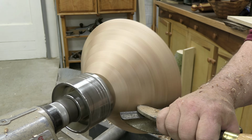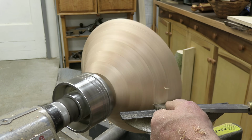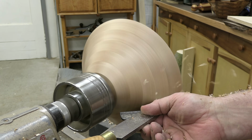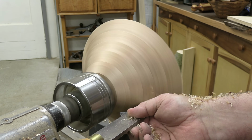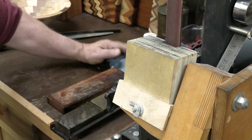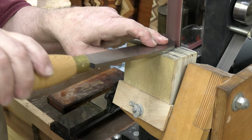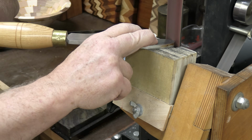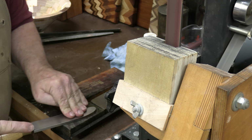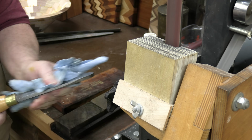As you work, you'll find that your scraping tools lose their cutting edge a lot faster than shearing tools. They're under a lot more stress. So you need to touch them up as you go. I've set up the strip sander so that I can polish the edges at 75 degrees, like so, and then flatten the backs on this sharpening stone.